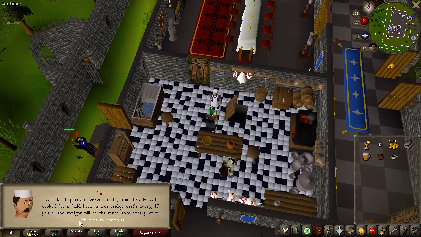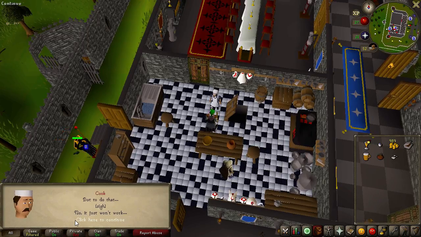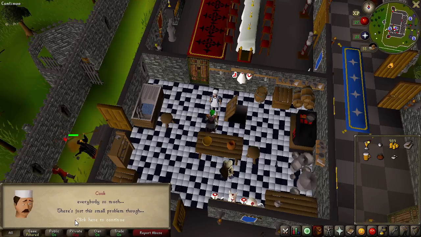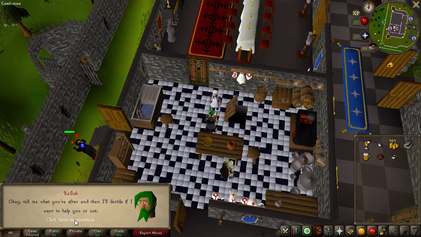Ooh, no, you don't understand. This big, important secret meeting that Ranazard cooked for is held here in Lumbridge Castle every 10 years, and tonight will be the 10th anniversary of it. Still not seeing the problem. Well, I've always felt like a failure as a cook, and that my job here is down to the skills of my ancestor. I want to prove to the world that I'm a great cook too. But to do that, no, it just won't work. What won't? Come on, man, pull yourself together and speak to me. Well, I thought that I would recreate the meal Ranazard cooked all those years ago, the one that impressed everybody so much. There's just this small problem, though. Let me take a wild guess. You have the recipe, but you don't have any of the ingredients, and obviously you just can't go and get them yourself. Yes, however did you know? Call it a hunch. Okay, tell me what you're after, and then I'll decide if I want to help you or not.